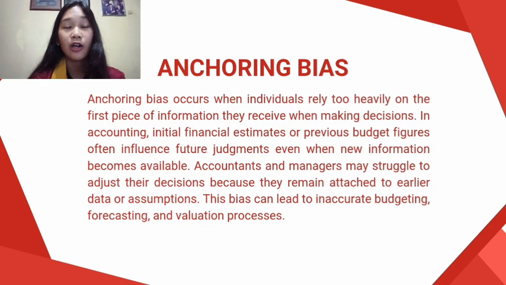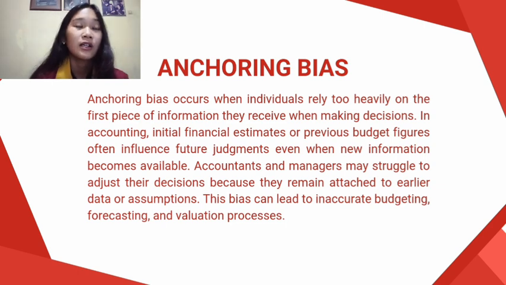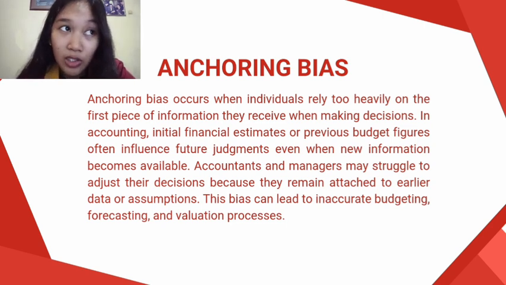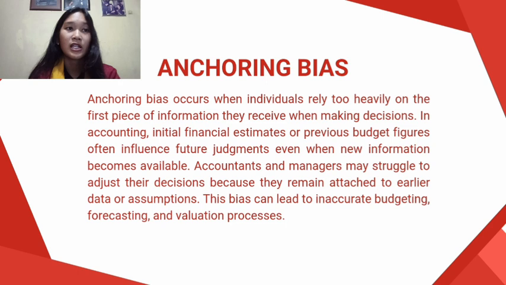And then about the anchoring bias. Anchoring bias occurs when individuals rely too heavily on the first piece of information that they receive when making decisions. In accounting, initial financial estimates or previous budget figures often influence future judgments even when new information becomes available. Accountants and managers may struggle to adjust their decisions because they remain attached to earlier data or assumptions. This bias can lead to inaccurate budgeting, forecasting, and evaluation processes.